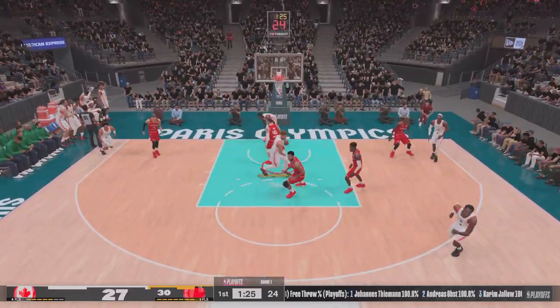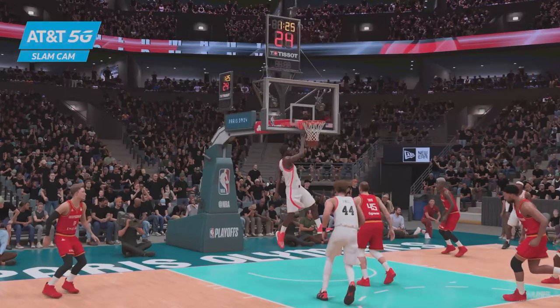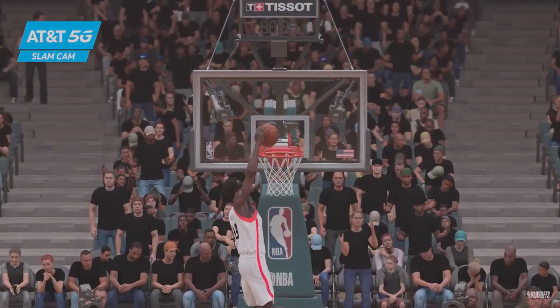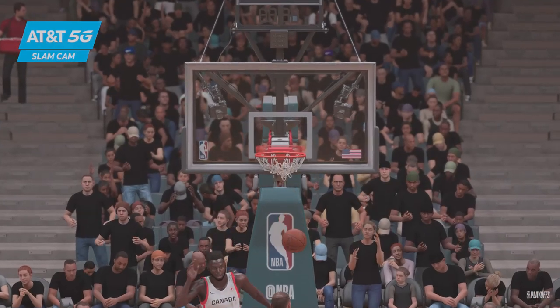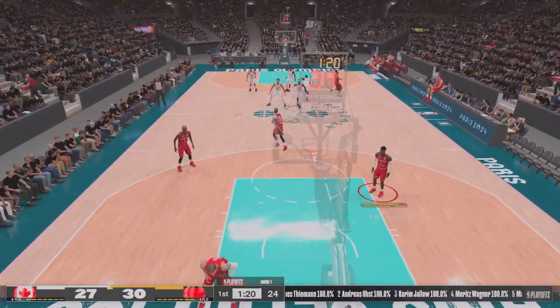Wiggins drives in. And he slams it down right on top of Daniel Tice. Putting something extra on it. Wiggins showing off what he can do. Awesome display of athleticism captured by your AT&T 5G Slam Cam.